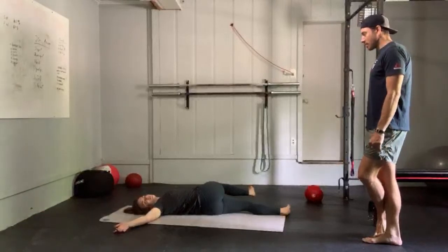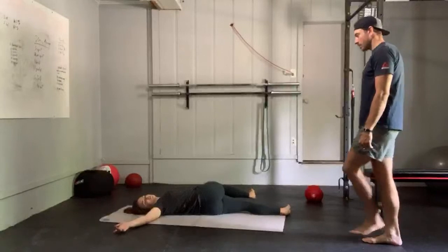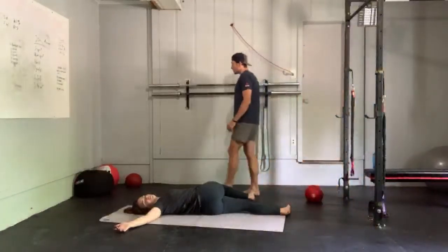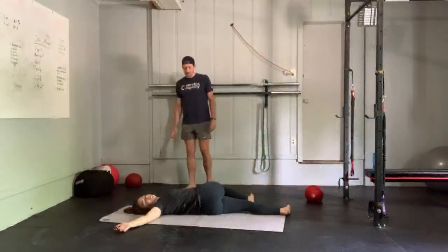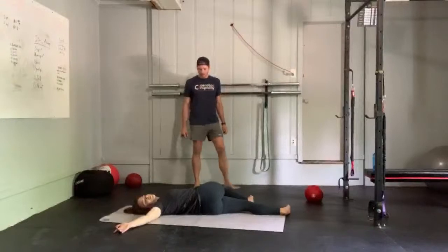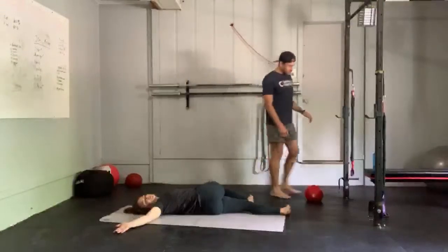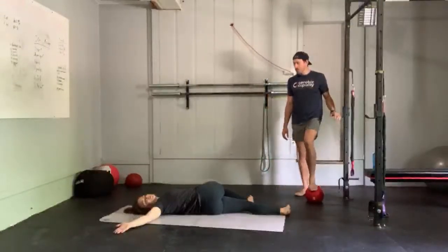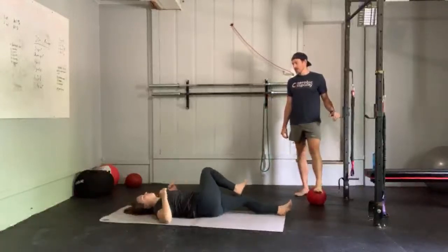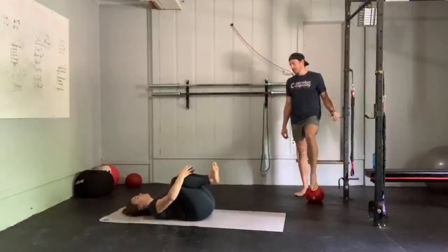Stay with your breath. If you find your thoughts starting to wander, stay in your breath. Bring your attention to your breathing. Ujjayi breath, constriction in the back of your throat. One more breath. And hug your knees back into your chest. Find some movement side to side.